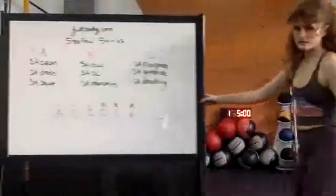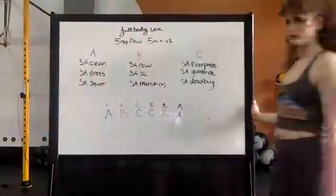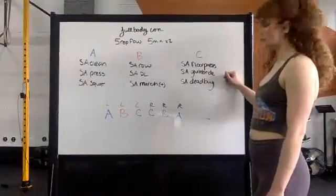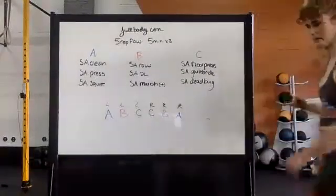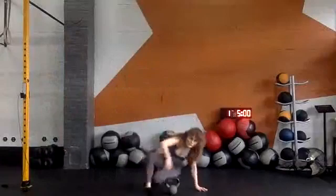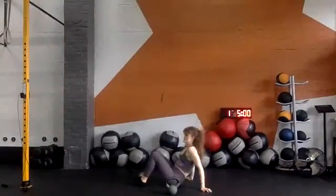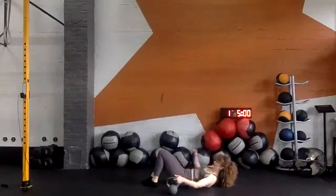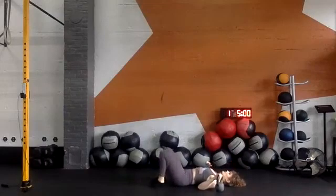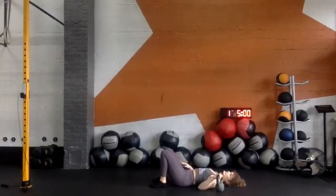Okay guys, last little bit of me talking and then we get moving. Next up, we have a single arm floor press, single arm glute bridge, and a single arm dead bug. I like this flow a lot. Let's do it. You're gonna come all the way down to the ground. This is always a great start, right? So coming down to the ground, you're gonna have your weight to the left side of your body. Walk your feet in until your heels are close to your seat. Your feet and knees are hip-width distance apart.